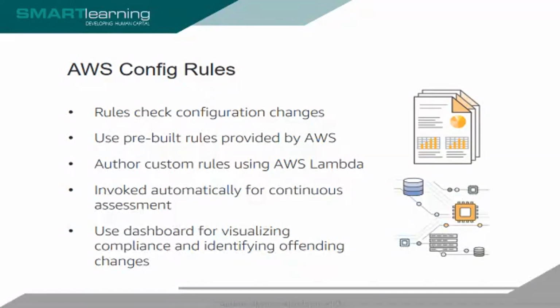Once you set these rules, there are pre-built rules by AWS that you can actually use. There are custom rules that you can write using Lambda, which is the one I've just described. Then they are invoked automatically, so they continuously monitor the environment. Whenever there's a breach, you just invoke them and display wherever the breach is on your dashboard. So when you see it on your dashboard, you can take remediation effort immediately. There are some that you can automate the remediation.